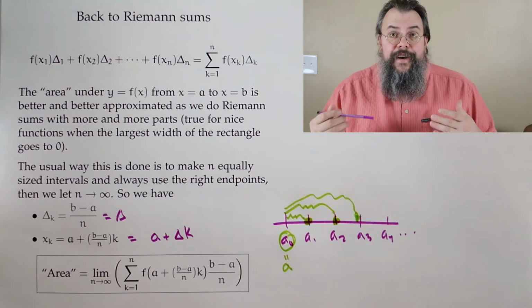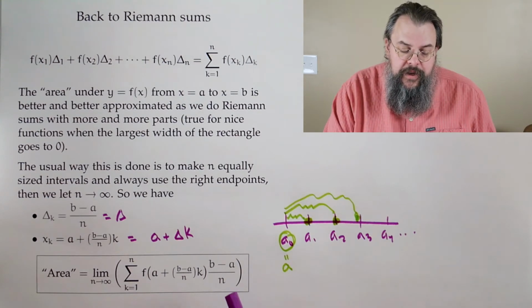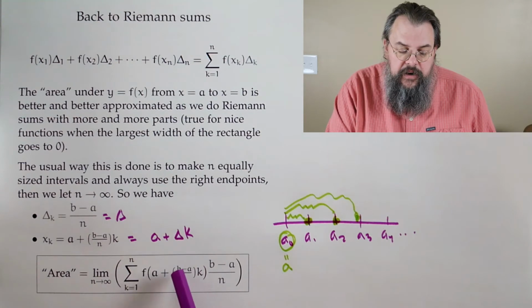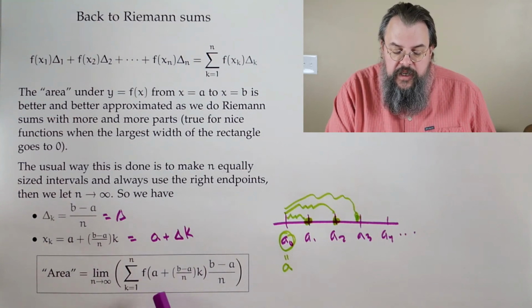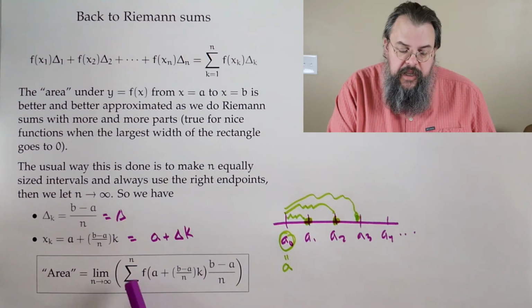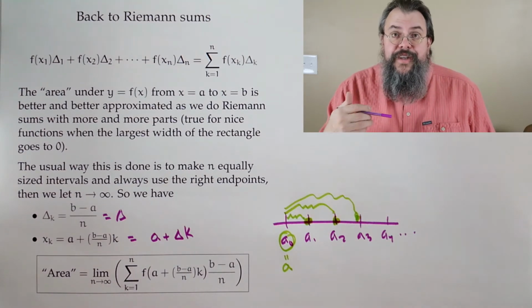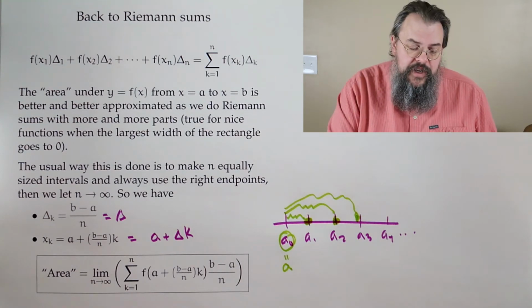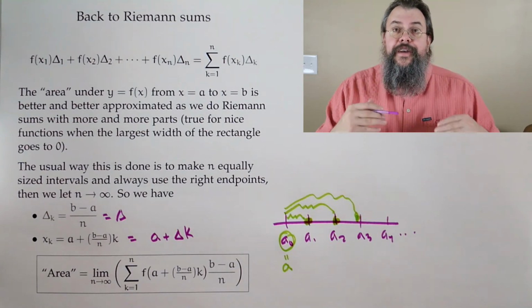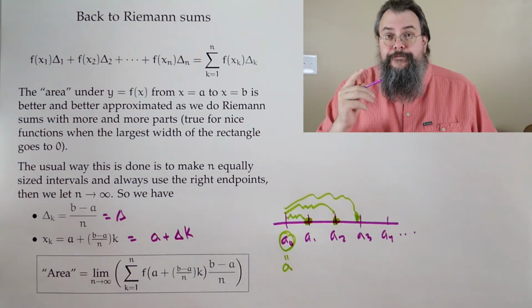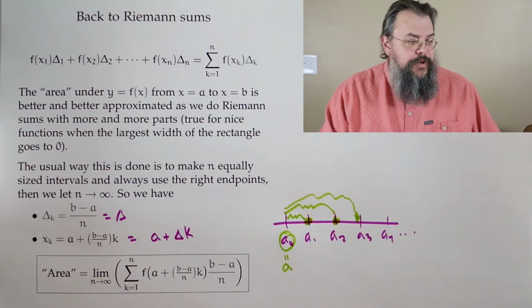So now we have our idea. Put it all together. Our width, there's our delta. Our height, our function at a plus (b minus a) over n times k, great. Add them up, and of course when n is large, it's a great approximation. For even better approximations, you let n go to infinity, and that will be the answer. Well, maybe, right? There's, of course, the question.